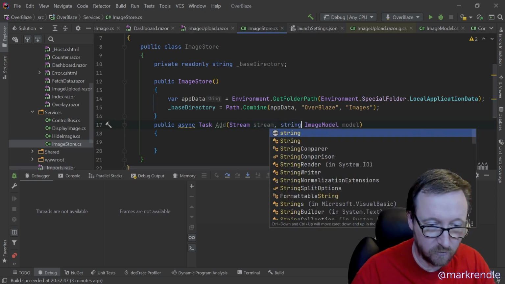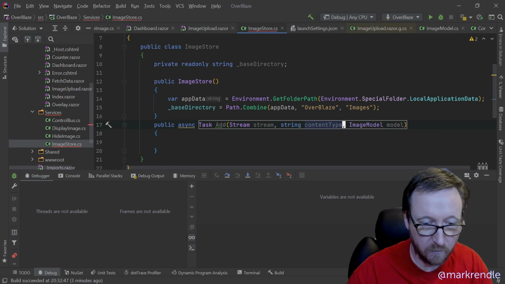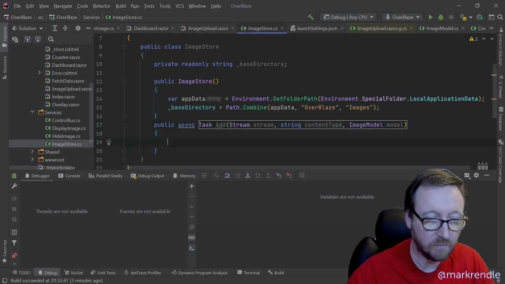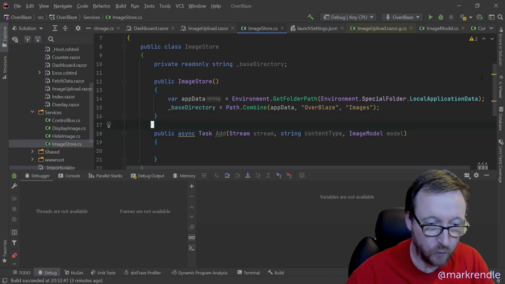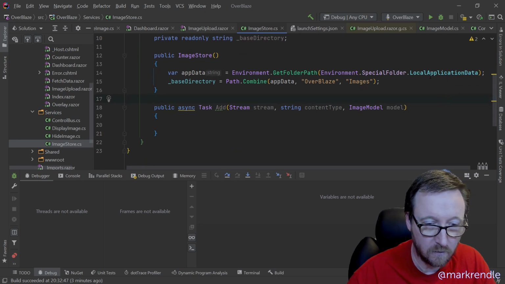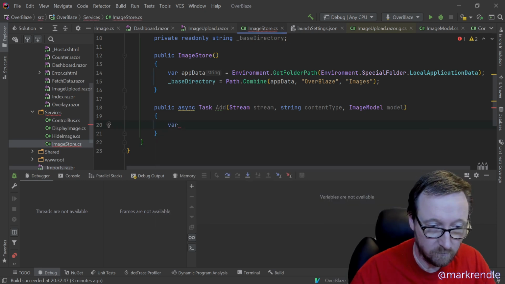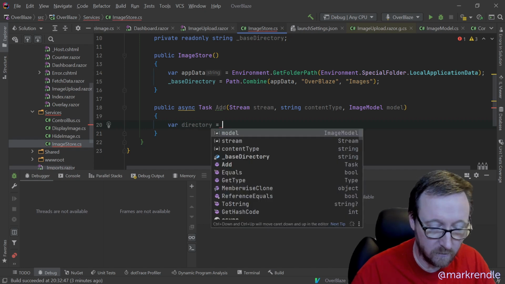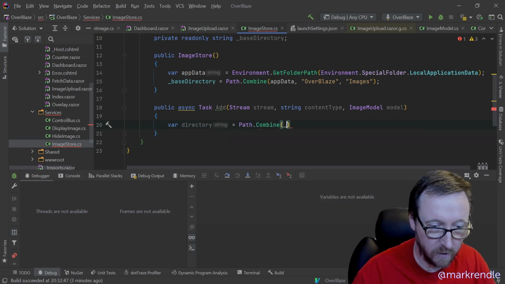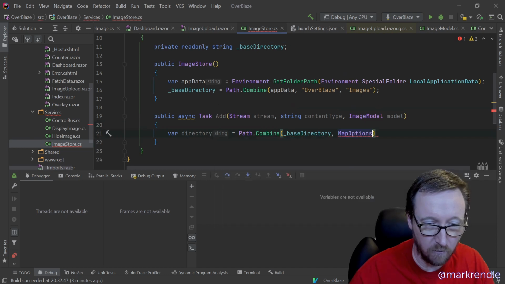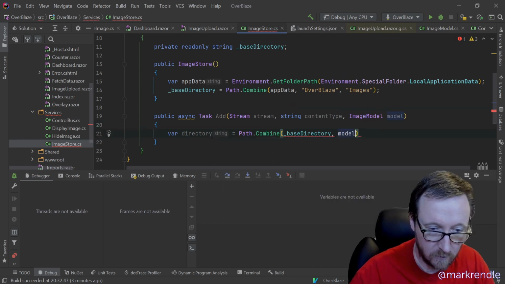Stream and string content type, like so. And then we're going to say var directory equals path.combine underscore base directory model dot name.